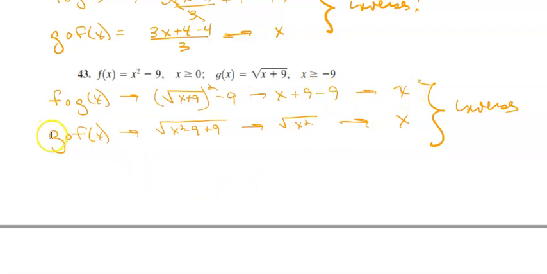Do the same thing for g of f of x. Take your g function, which is under a radical. It was x plus 9. Wherever I had an x in that g function, I replaced it with my f of x. Here's my f of x. Inside the radical, I'm going to subtract and add 9's of opposite signs. They're going to fall away to 0. I'm left with a square root of x squared, which is equivalent to just x. I have now proven that these two functions are inverses because both of their compositions equaled x.